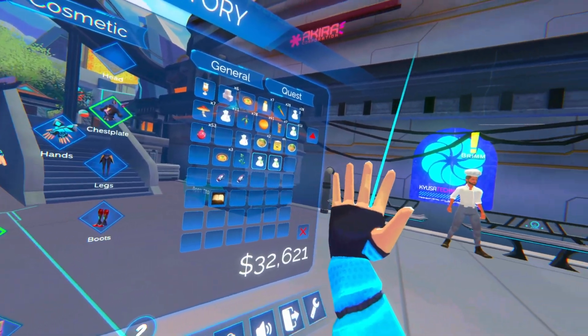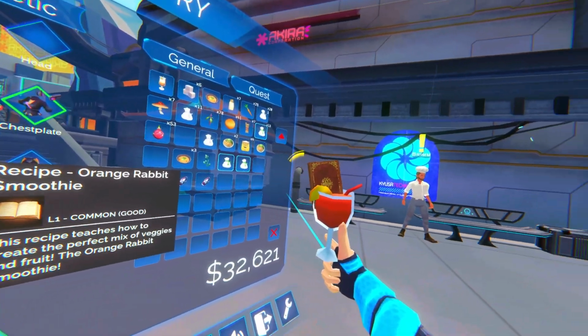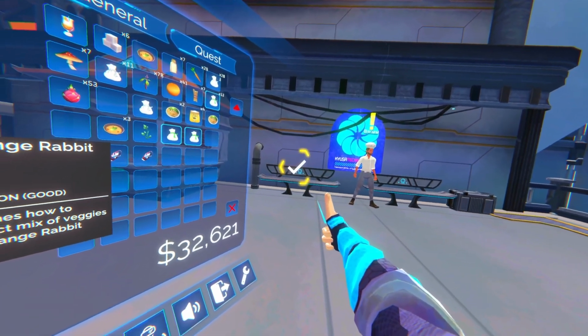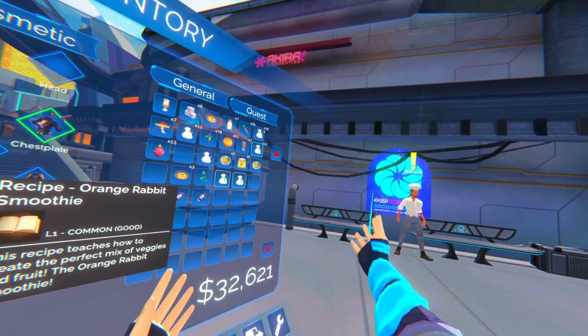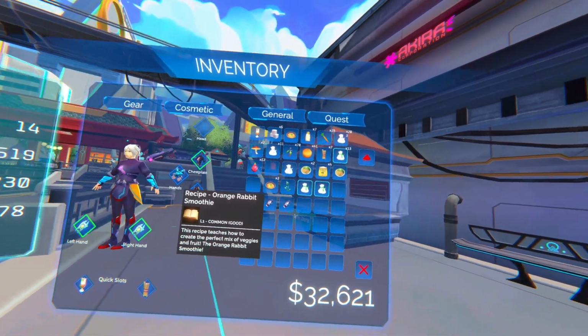But what I'm going to want to do is grip on this item. All right, so I'm going to grip it. Now it's sitting here, and then I aim off on the side of my inventory, and that is how I just learned that recipe. So now I actually have that as an option for cooking.